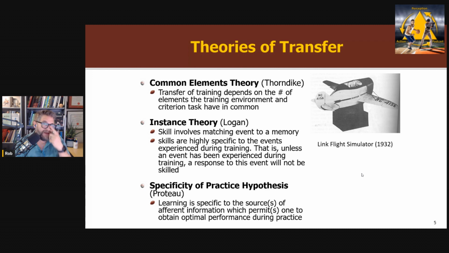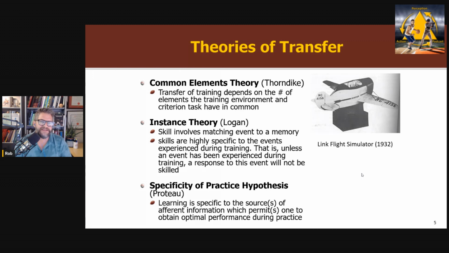They didn't get any online feedback of where their hand was, which is a harder condition. But what he found was when you trained in the darkness and transferred people into a condition in light where they can see their hand, it actually got worse, right? He argued that we learn to use information in a certain way in practice, and that when we change that, even for the better, it can hurt our performance. So those are some of the theories. From these, you can see the general idea, and I'm going to come back to this in a second.